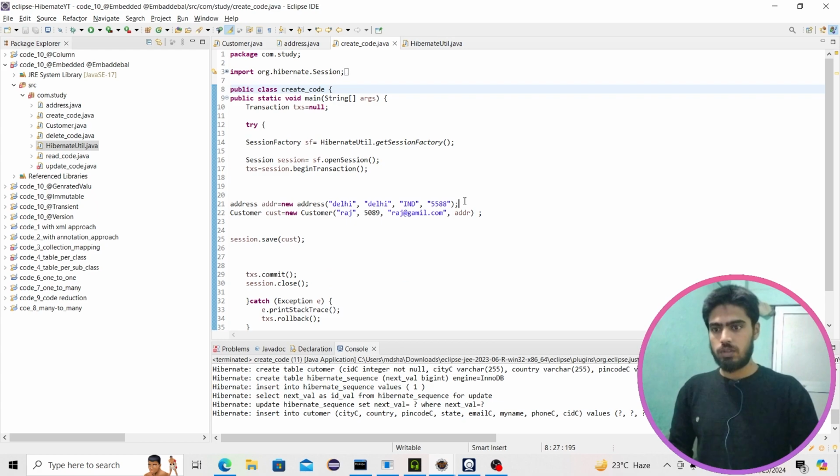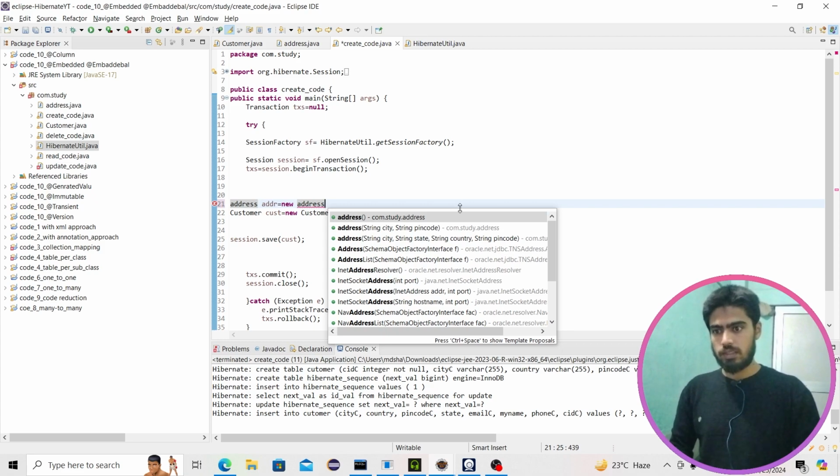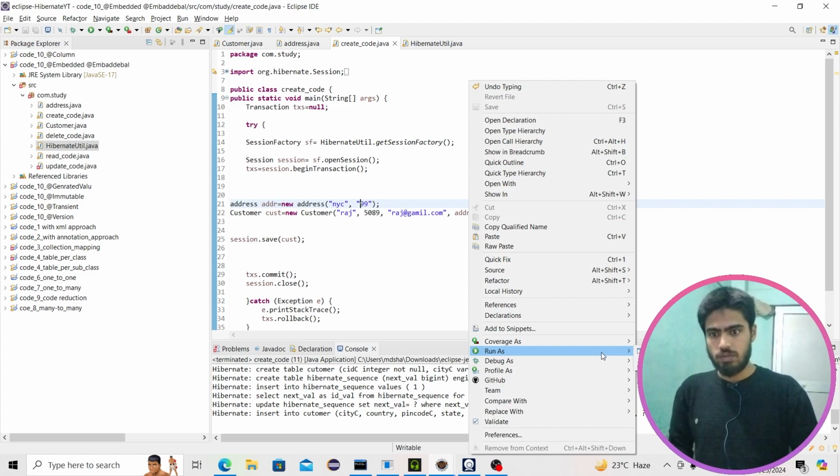So suppose we are using the constructor that is not taking country and state, it is only taking city and pin code. So city is NYC and pin code is 99. So pin code is also a string. What if we insert this value?